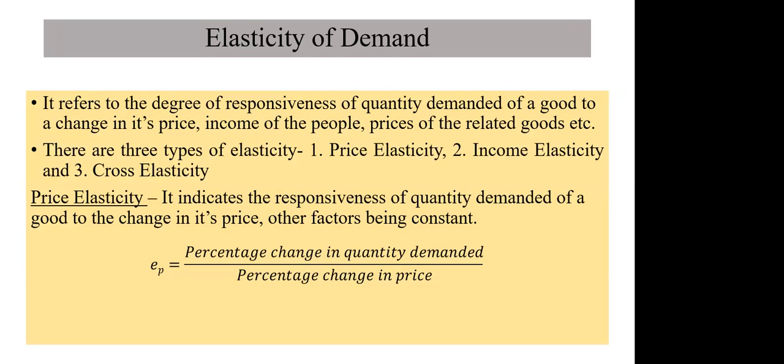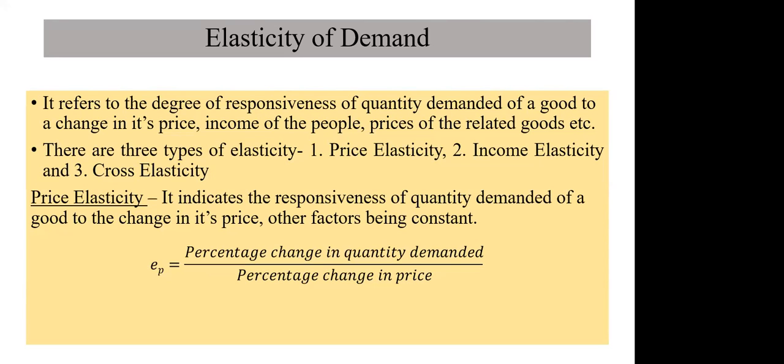So what is elasticity? We all know that a girder or something that we can stretch without breaking it, we call it elastic. So elasticity means that when there is a demand of a particular commodity, how it responds or how it changes with the change in the price of the particular good. It's basically its responsiveness towards the change in its price.